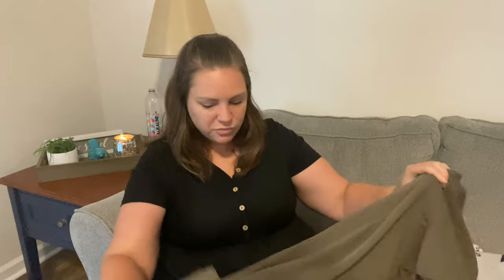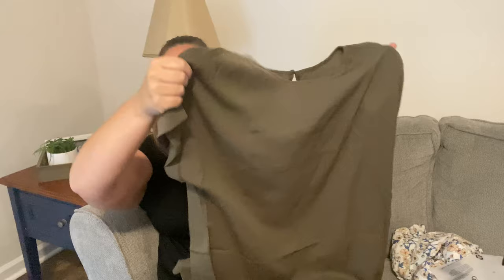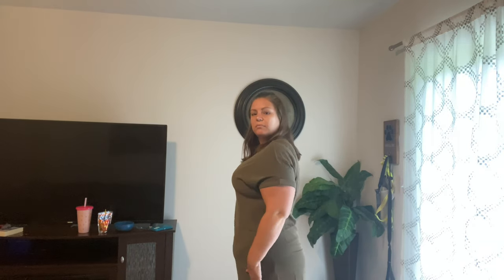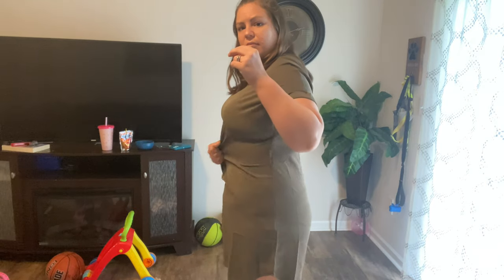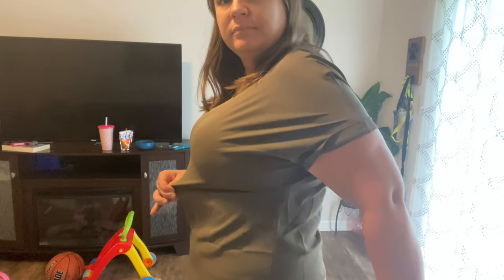I'm just going to show you the other fail as well. The only reason this one is a fail is because I can't figure out how to do it. This is an army green dress that reminds me of one my YouTube friend showed on a fashion haul recently. It's that silky material with a little bit of skin showing on the back. I can't figure out what to do with the belt — are you supposed to tie it on the side? There's too much extra fabric in the back. I even tried turning it around thinking I was wearing it backwards, but that didn't work. Tell me what you guys think — does it look terrible? Should I keep it? Should I just forego the belt and leave it how it is?